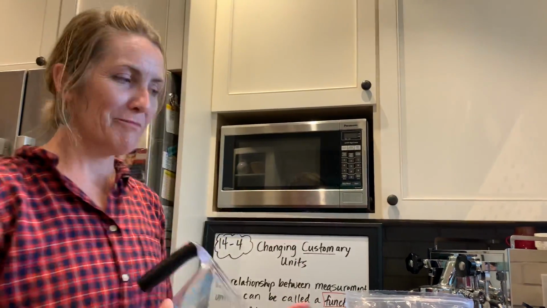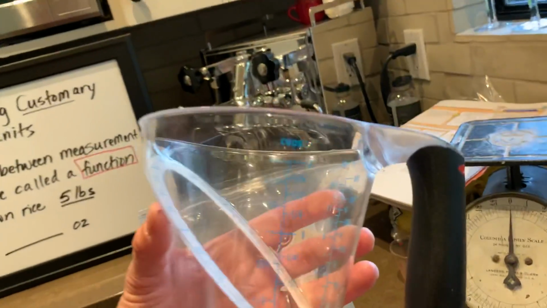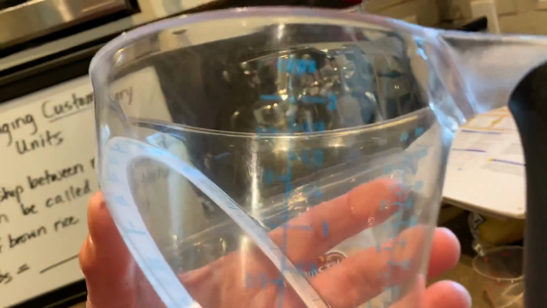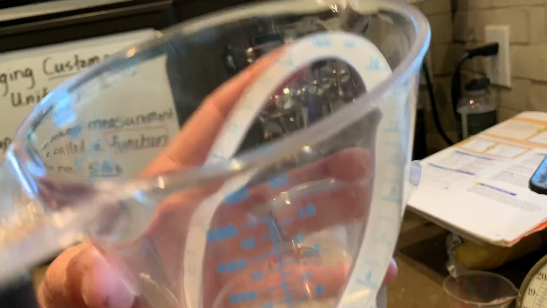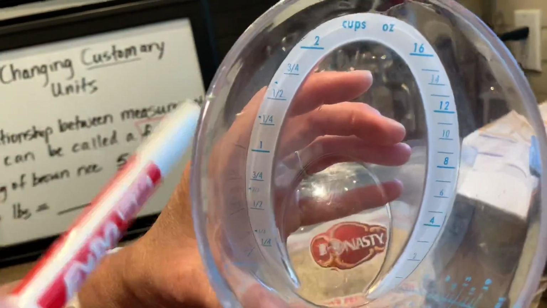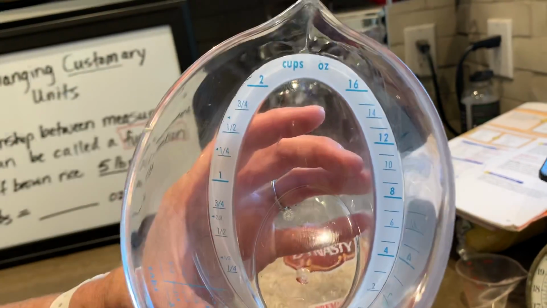Well, because in capacity, this is actually a liquid measuring cup, but sometimes I cheat and I use the liquid measuring cup for solid objects, or say not liquid. On the very side of it here, it converts into cups. So this is actually a 2-cup measure, as we pointed out before. On the other side, it shows you the metric system. So we're going to avoid that right now, but I want to show you inside. So on the inside, we're talking about cups and ounces. So on one side, you've got the ounces, and the other side, you've got the cups.